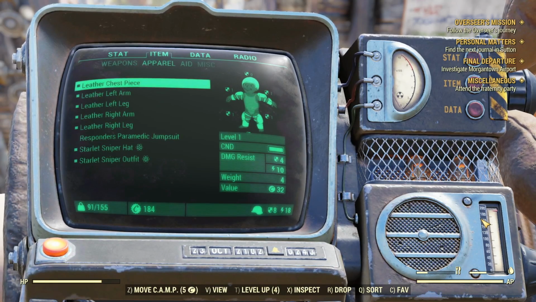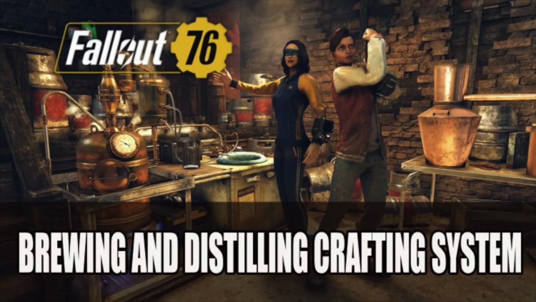In today's video, I want to take time to review the brewing and distilling system, which came to Fallout 76 just a few days back on March 13th.